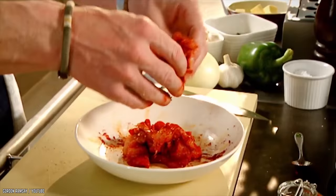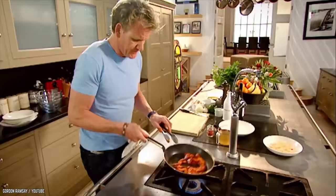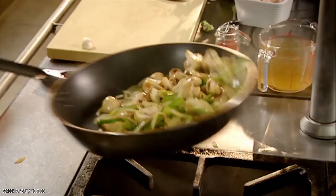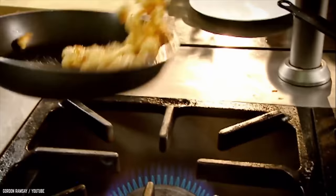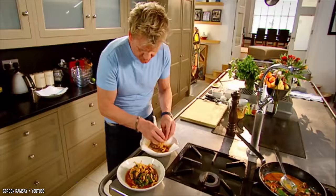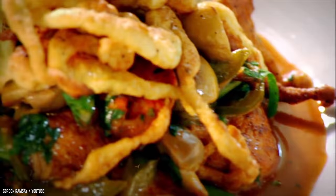He slices the chicken and adds a whole lot of smoked paprika to those plain strips of chicken. He starts up the oven and heats his pan up. He fries it until it gets color and puts it to rest. For vegetables, he slices onions, green pepper, and garlic. The end result looks so good and we're left dreaming about how it would taste. Of course, we could probably just make it ourselves, but who wants to risk it? Try it at home and send a tweet to Ramsay of your results. We promise not to laugh.